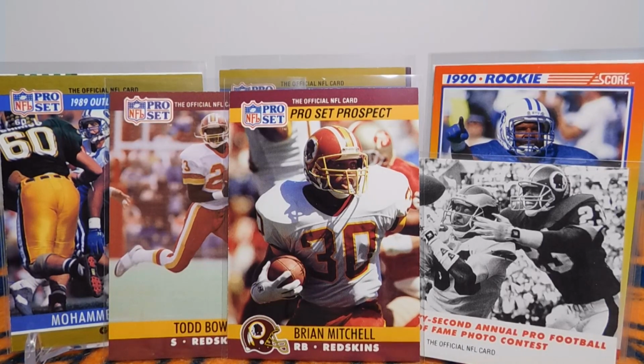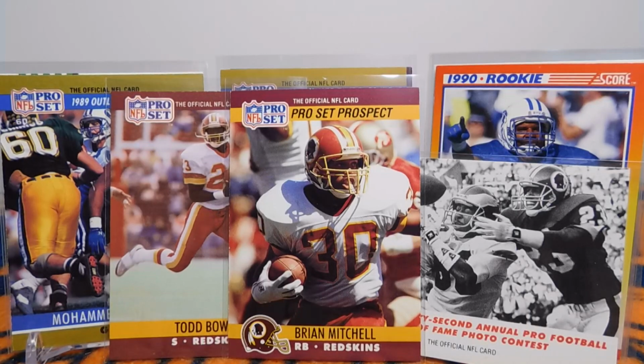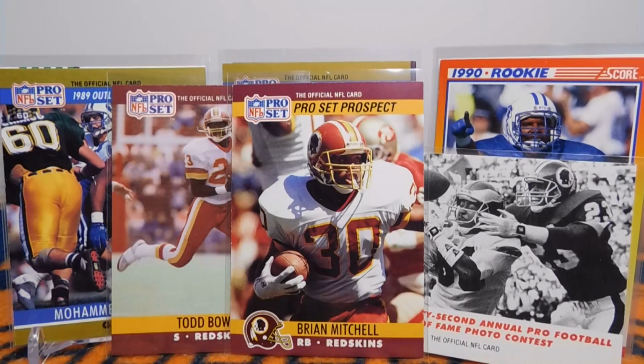And look, he's not as electrifying as Devin Hester or Primetime or Gale Sayers, obviously, but he was one of the great return specialists of all time. He finished his career with the Eagles and Giants his last 2 or 3 seasons, but he's primarily known for what he did in Washington. And so he is the second all-time leader in NFL history for all-purpose yards. The only person ahead of him is Jerry Rice. So Brian Mitchell had over 23,000 yards. And he's second only to Devin Hester in all-time return touchdowns with 13.